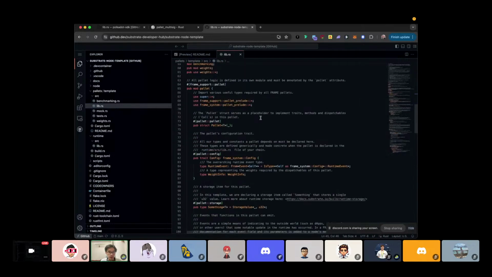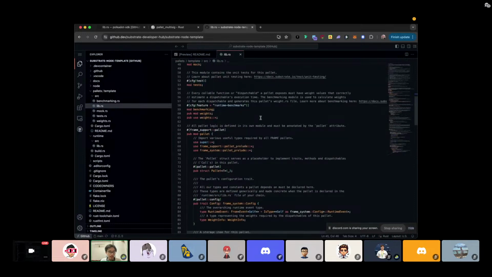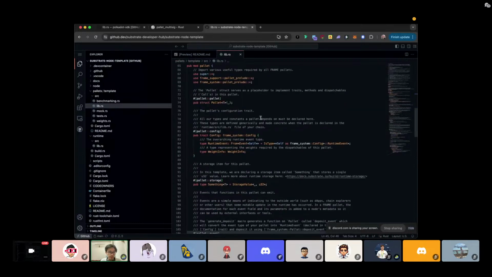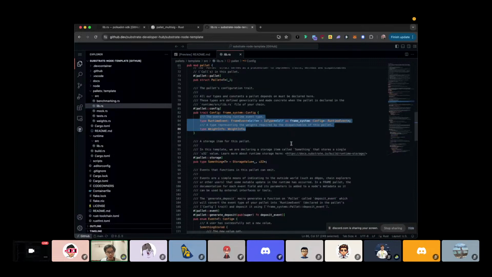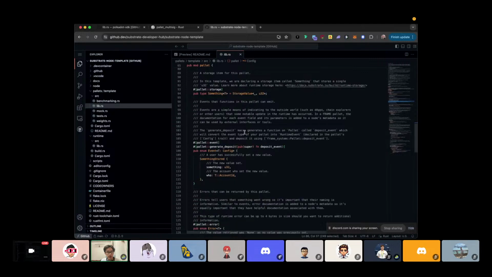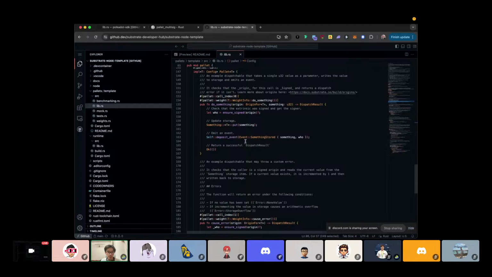So our purpose here is that we don't want to care about all the things that they have in the pallet, but we just focus on something like the trait Config. This config basically declares the type parameters for the pallet, and when you plug your pallet into the runtime, you want the runtime to configure these type parameters declared right here in our trait Config before the runtime can be instantiated successfully. Yeah. And on the other hand, we have event and error. Just ignore that. But we also have another thing called dispatchable function.